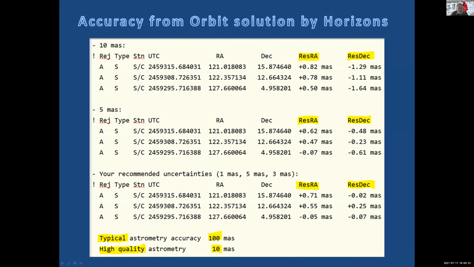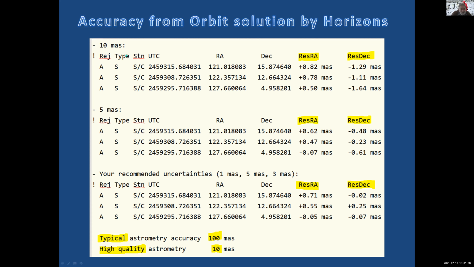Now, a final thing, and David sort of touched on this, with Apophis, there are 3 observations there with good astrometry. This is 3 solutions from the Horizons people. Of those 3 observations, when they do the orbit solutions, they associate an uncertainty with each observation, and it's this uncertainty that is the cause of why orbit solutions from different sources have different results. It's how you weight the observations.